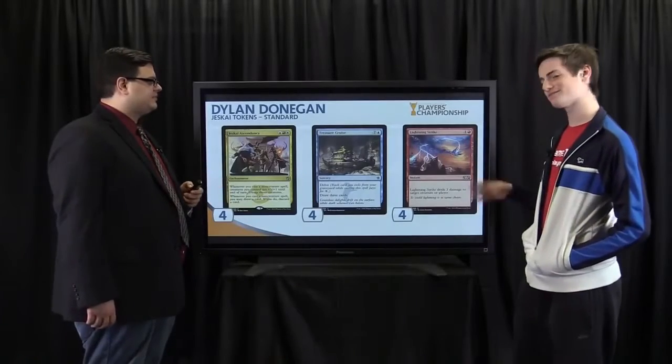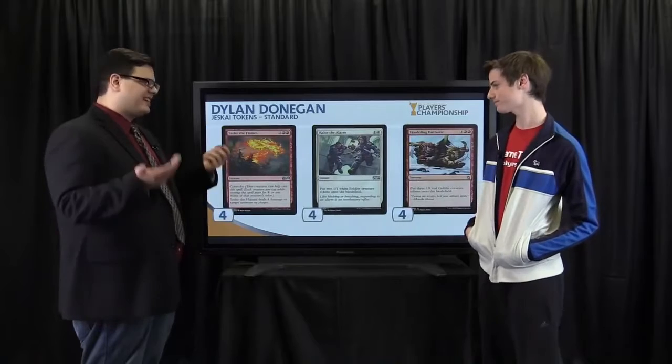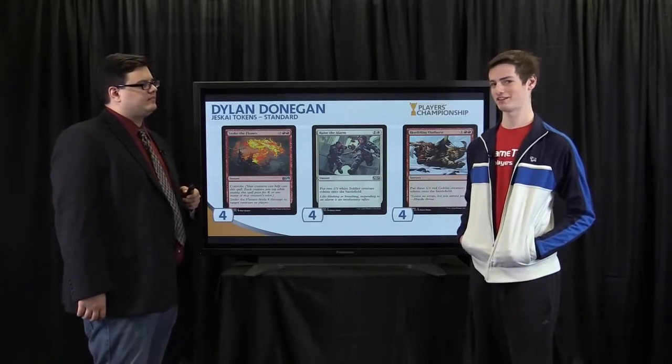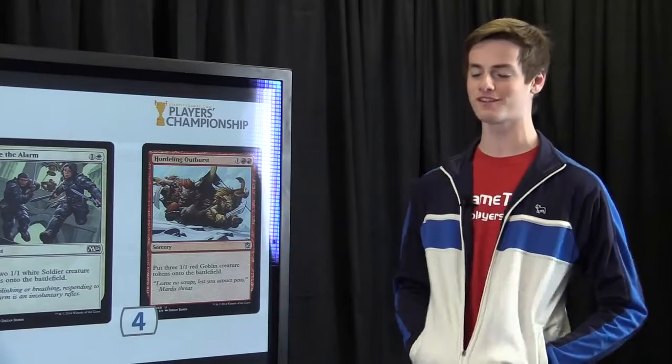So, Lightning Strike, stock removal spell, great card. Sometimes you got to kill things, get things out of the way. Stoke the Flames, one of the more powerful cards in the deck. It's just awesome with Ascendancy. You can just fire it off. It's almost always free. It's great.